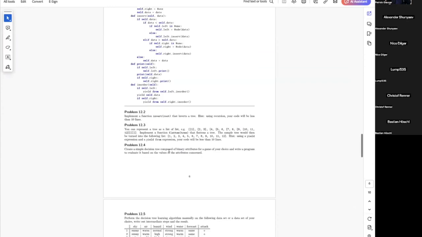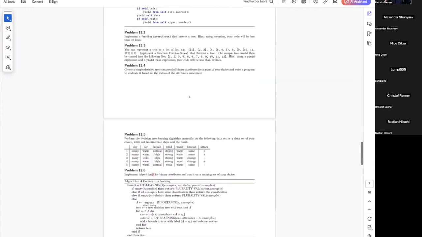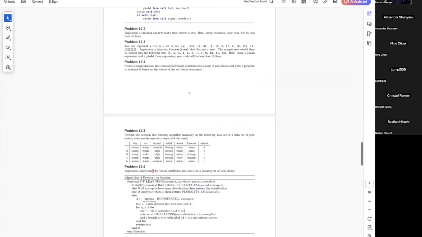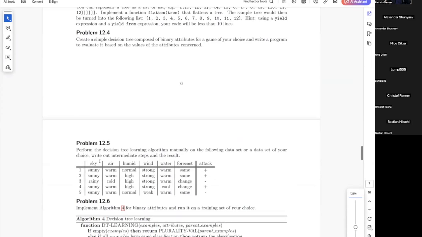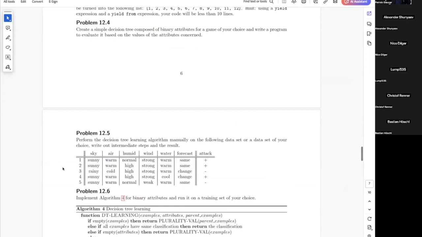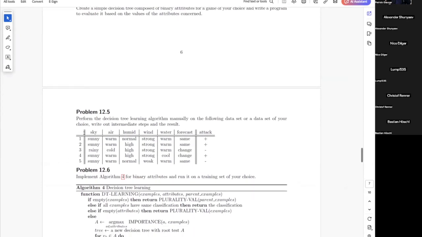Your coursework is now, we have a small data set that looks something like this. We have a few attributes, and your task is to manually by hand learn a decision tree for finding this label. So the label is here. And you have 6 attributes: sky, air, humid, wind, water, and forecast, and you have 5 examples.